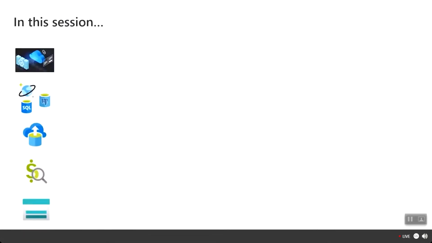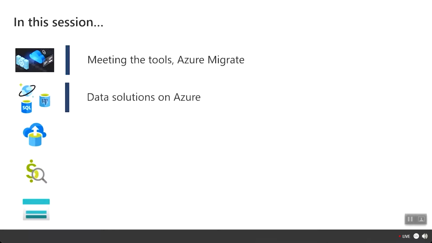In this session, we are going to, first of all, recap a little bit what Azure Migrate can bring you, and then we are going to meet a few tools that can help you with the migration, because we have multiple tools that can help you with the migration. And then we'll talk about data solutions on Azure. We have a lot of different ways to host data, be it relational data, non-relational data, or structured, semi-structured, these kinds of things.